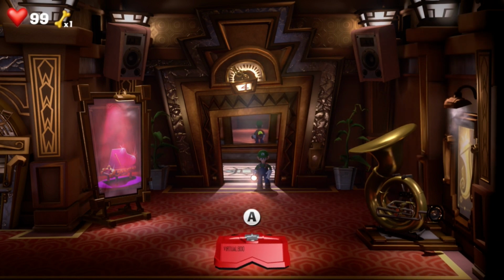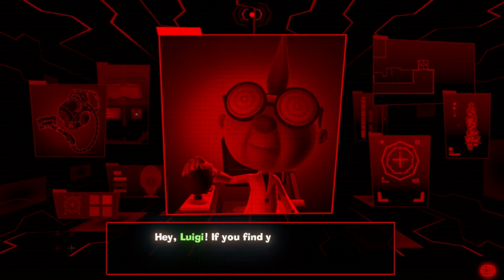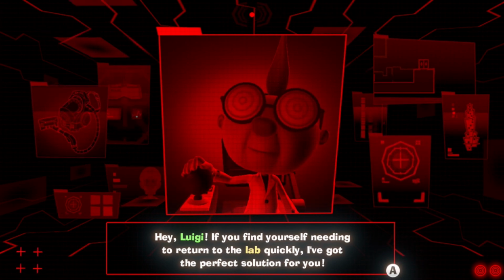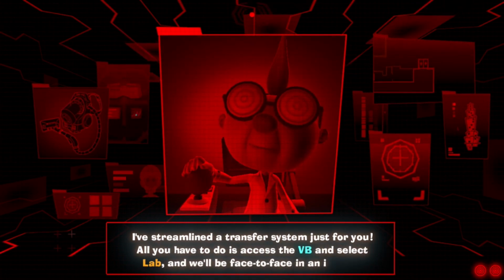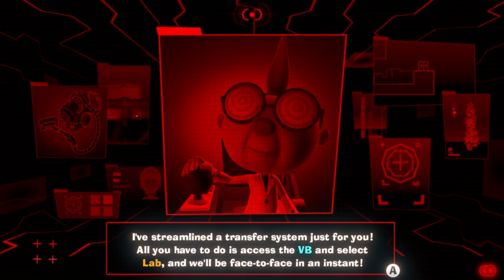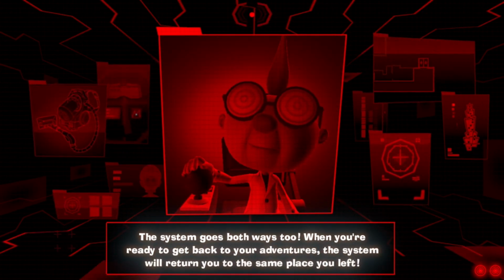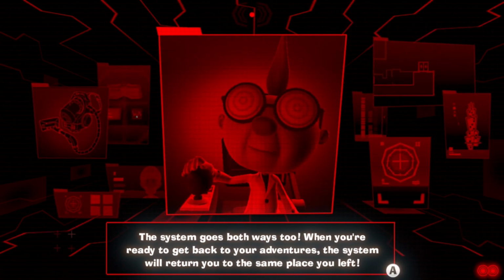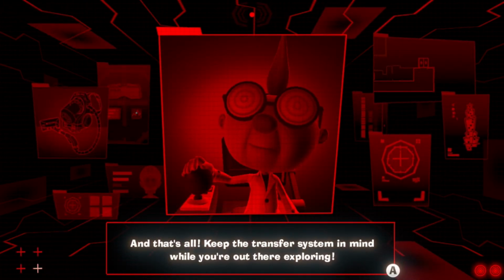Hello. Hey, Luigi. If you find yourself needing to return to the lab quickly, I've got the perfect solution for you. I've streamlined a transfer system just for you, and all you have to do is access the VB and select lab, and we'll be face to face in an instant. The system goes both ways, too. When you're ready to go back to your adventures, the system will return you to the same place you left. And that's all. Keep the transfer system in mind while you're out there exploring.